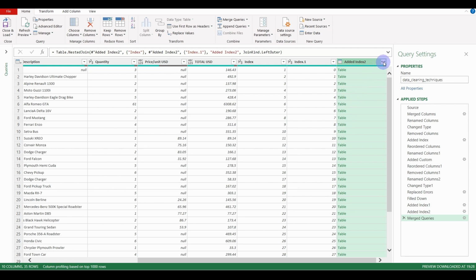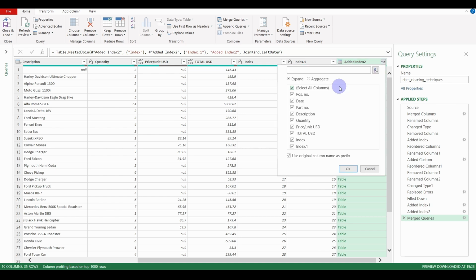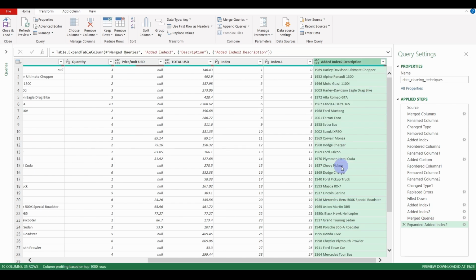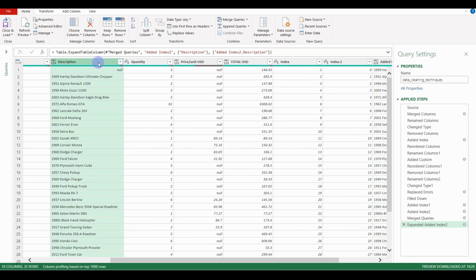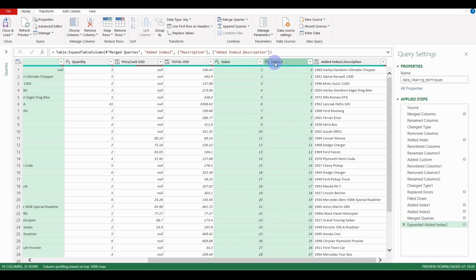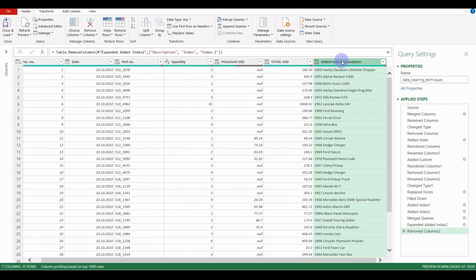And afterwards we click this expanding icon. And we can see that here we have the content of all our columns. And the column we need to lift up is the description. So we'll have to deselect all the columns except the one we need. And then we will click OK. So you can see that now the newly created column has lifted the content up by one position. Now we can delete the original column and also the index columns. And now we rename this one as it should be and we reorder it.